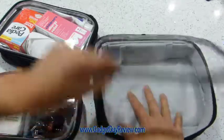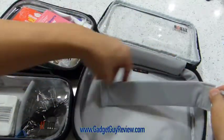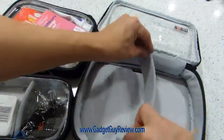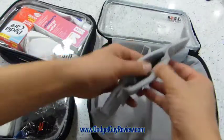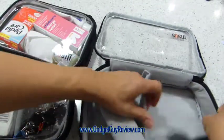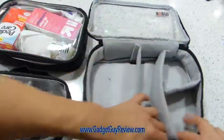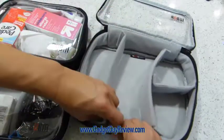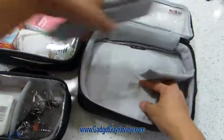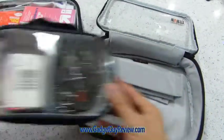Now let me jump to the largest one since I've taken everything out of this one already. It's got dividers, and what's cool about these dividers is in case you don't want things mixing into other things or you just want better organization, the dividers are velcro — they stick to the side really easily. As you can see I split it into a half, but if I want to go even further I can use a smaller divider and add another one in there. Now as you can see I've got a lot of different sections. That's really cool if you want to organize your electronics even better. The large one comes with three dividers, the medium size comes with two, and the small one comes with one divider.